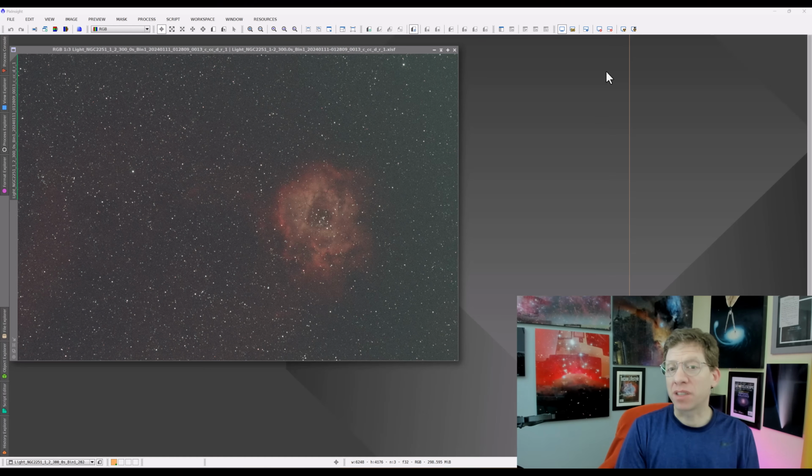One of the members of my site presented me with a problem. He was using his one-shot color camera to collect data that was taken across many nights. But when he used WBPP, he found that one of the nights would not align with the others. All of the files taken on one night, there was just some reason why they would not align. Now, he looked at the images, he said. He looked at the log file, and he couldn't figure out what was going on.